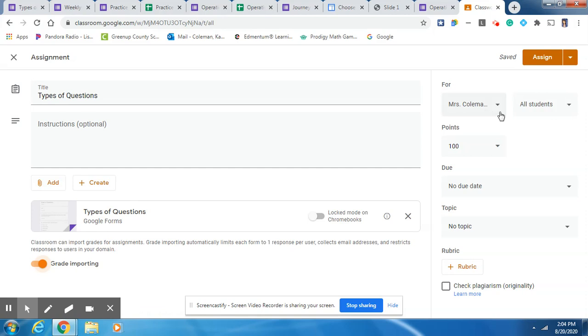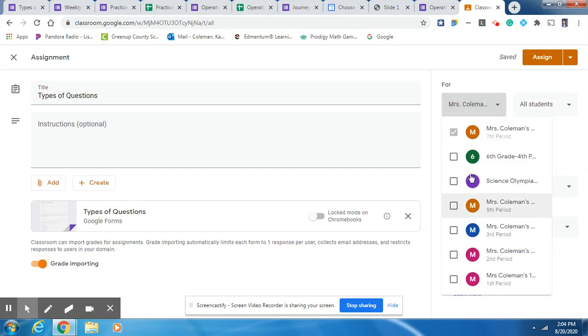You can choose multiple classes if you want to. Last year, I did a Google Classroom for every single class period. So if you do every single class period, you might choose to check mark all class periods that you're assigning it to. Say you only want to send a form to a handful of people. You can, I'm not going to click on their names, but you can click this, drag down their names, and just select the students who you want to do the form.